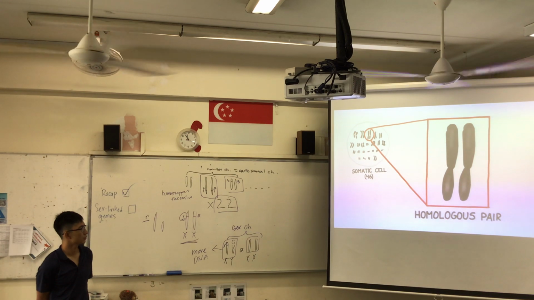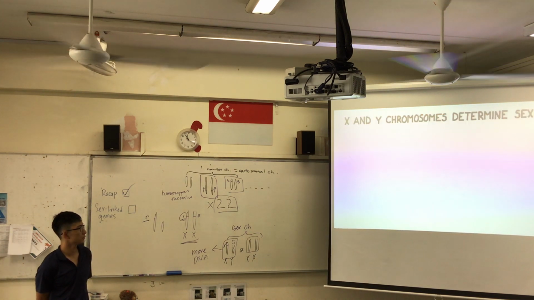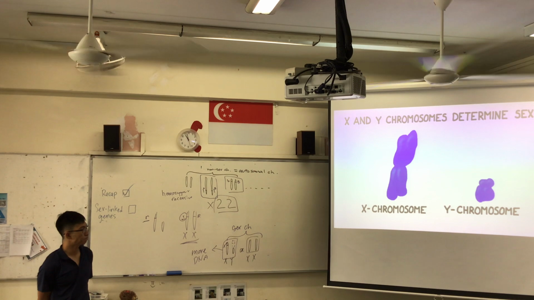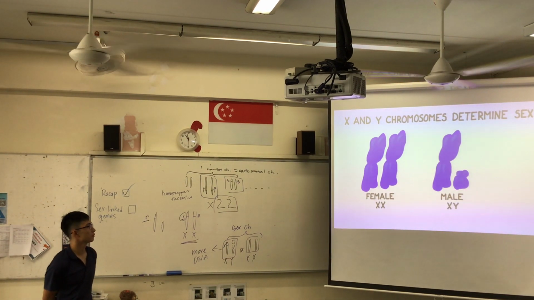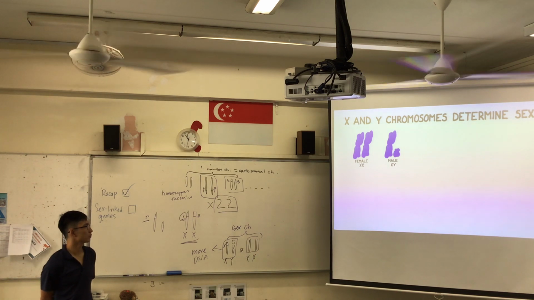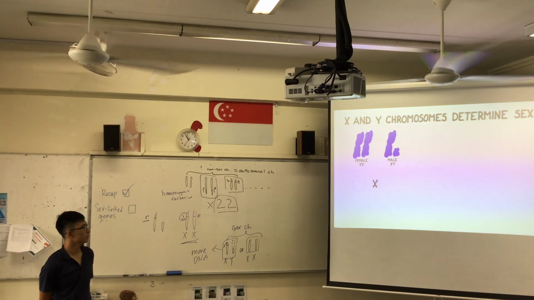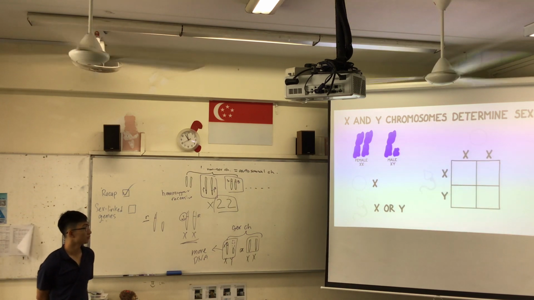One of these 23 chromosome pairs determines the biological sex of the organism. The larger, longer type is called an X chromosome, and the smaller, shorter one is called a Y chromosome. Females have 2 X chromosomes, and males have 1 X and 1 Y. In humans, the female's eggs always contain an X chromosome, but the male's sperm may pass on either an X or a Y. The male determines the sex of the offspring.